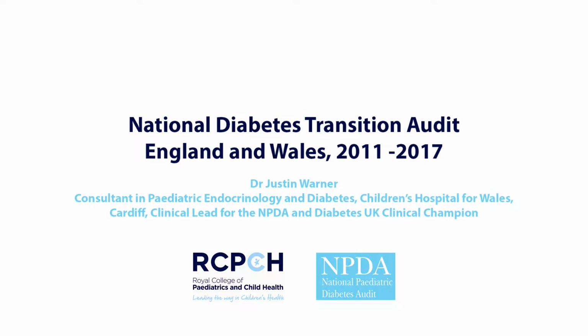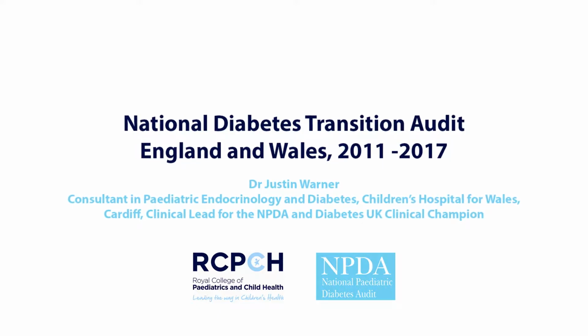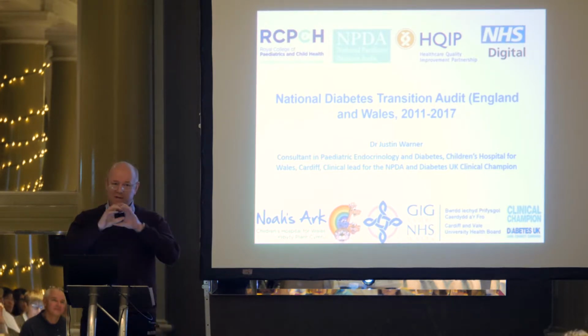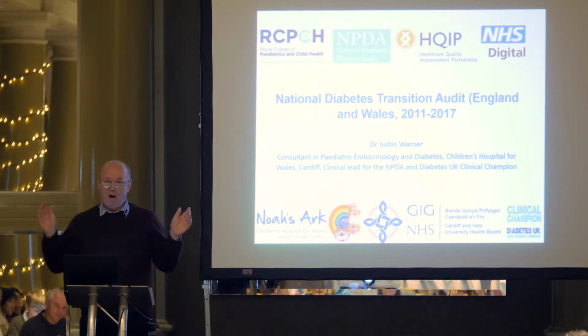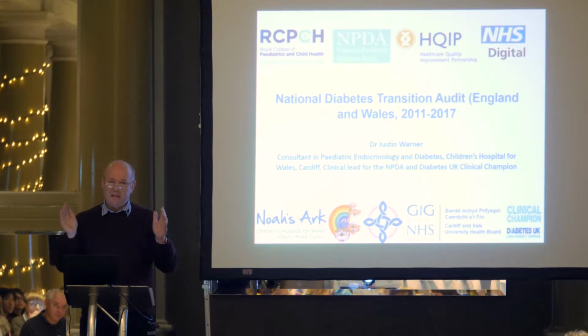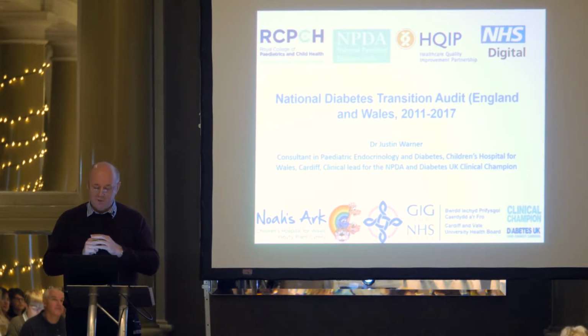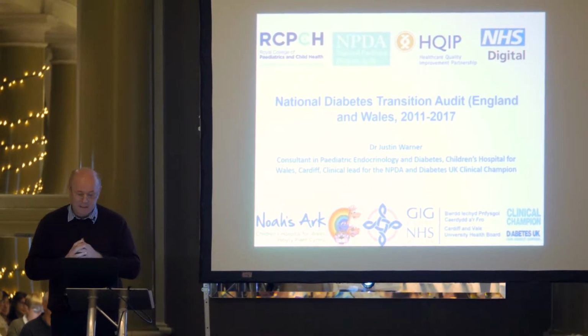So this is a joint, collaborative audit between the National Diabetes Audit for Adults and the NPDA. So you haven't had to submit any extra data. All we've done is to link patients across years and look at what happens to them as they go through transition. And this is the second time we've done this, and it's far more powerful this time because we've used the actual date that you gave us where the person transferred from paediatric to adult care. So we've been able to define that change much better.